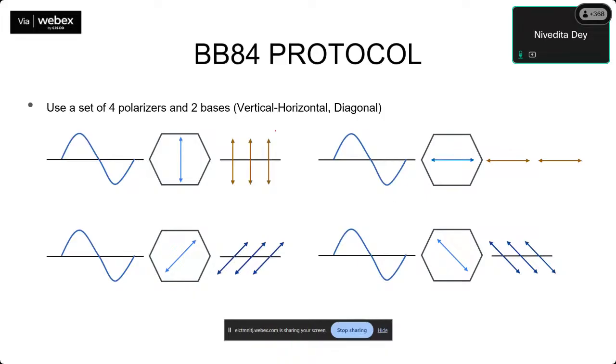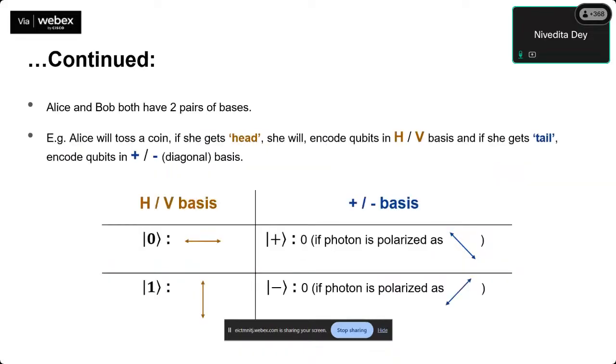So these are the two bases. This is the plus-minus base and this is the horizontal-vertical base. So in the horizontal-vertical base, this is ket 0, this is horizontal, and in the plus-minus base, this is the plus, and this is this thing. Now this is nothing like a fixed one. You can also pick ket 0 to be vertical and ket 1 to be horizontal, or plus will be say plus 45 and minus will be 135.